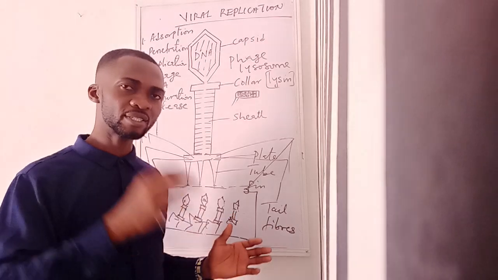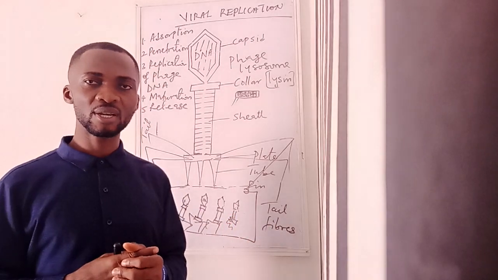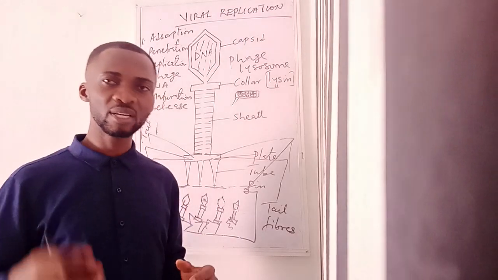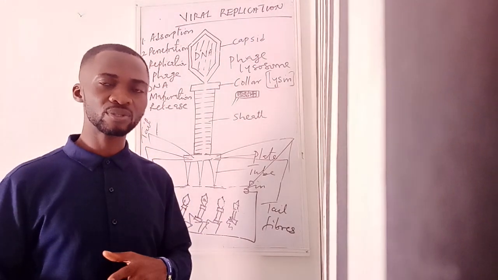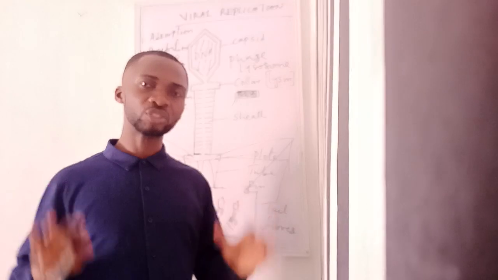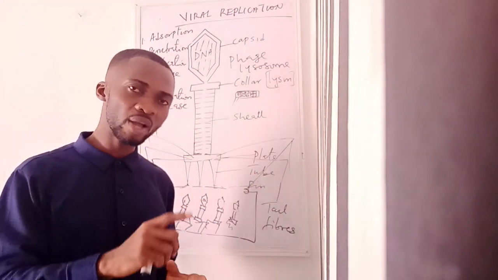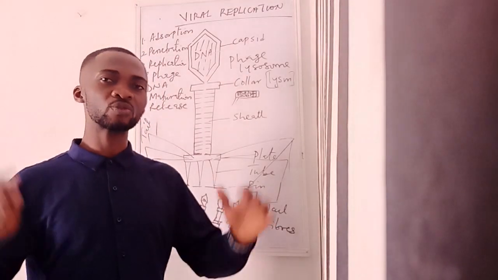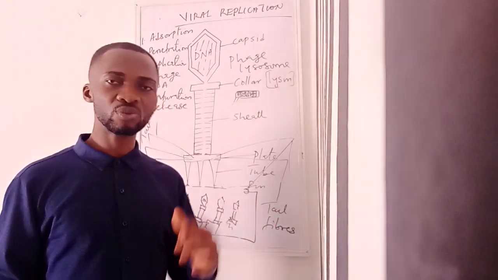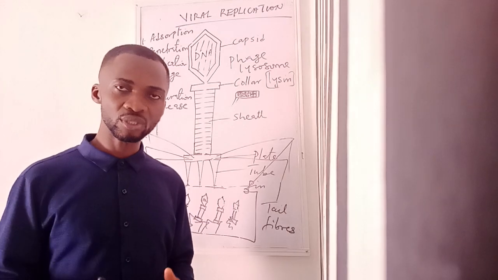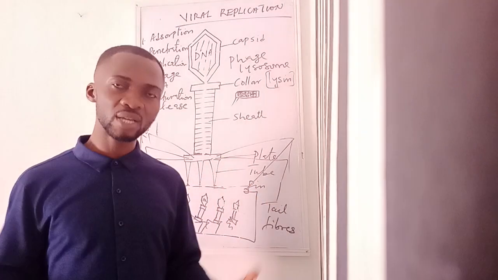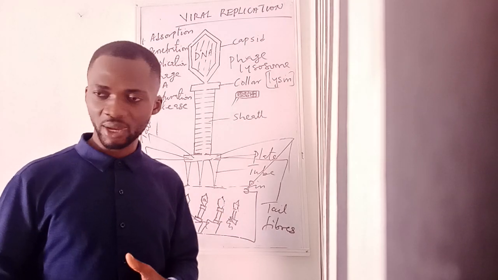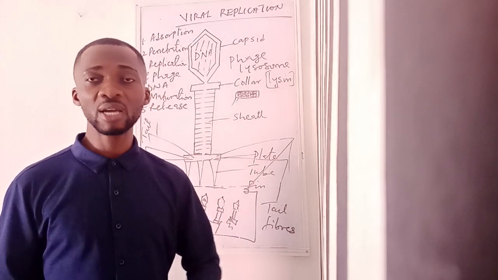Because, like I said, they still share these characteristics with bacteria. So, what are the basic diagnostic characteristics that are shared by only viruses? Number one is the fact that they have either DNA or RNA, and that is why we have DNA viruses and RNA viruses. And secondly, they cannot replicate outside the host because they lack the normal cellular machinery required for replication. I'm going to stop here for today.